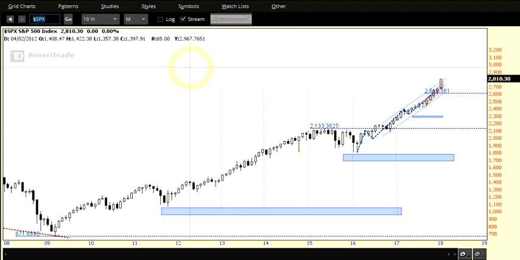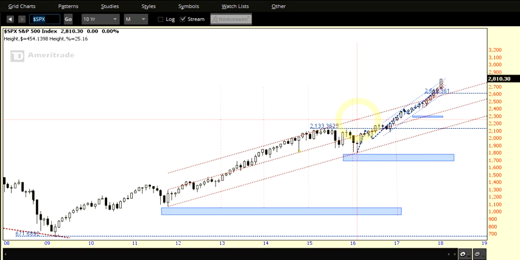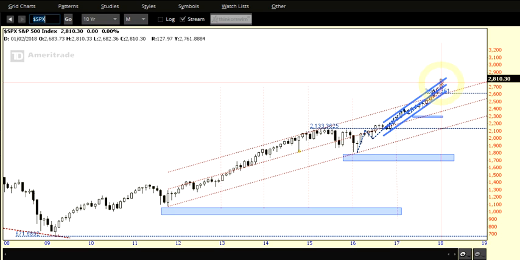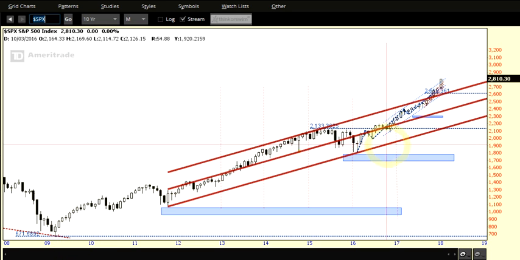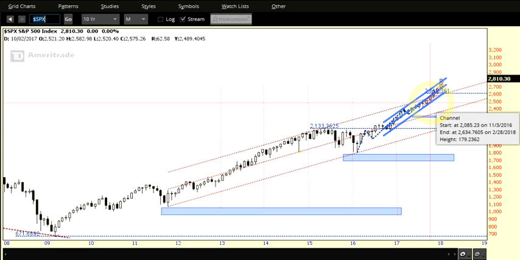Just to maintain constancy, I should have done it on the arithmetic scale. So I'm going to connect the wave 4 low there and the wave 2 low, and then you extend up to the extreme of wave 3, which would be right in this area where my cross hatches are. So I'm going to click right there, and now you can see here's the channel, and you can see we're above the channel on the long-term chart, which goes back to the 2009 low. In other words, this is the wave 2 of the 2009 low. This intermediate term, which is the end of 2016, you can see that we're above the channel there.